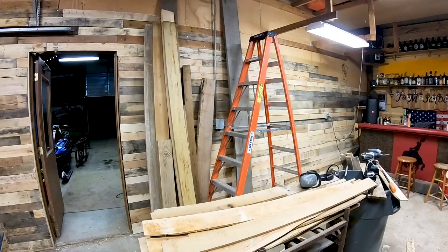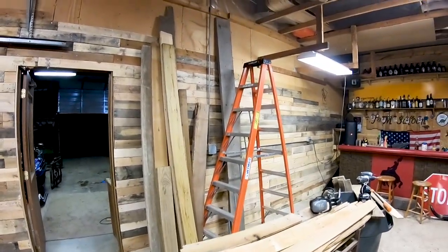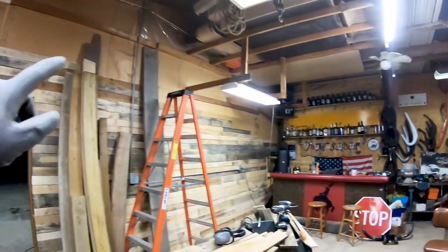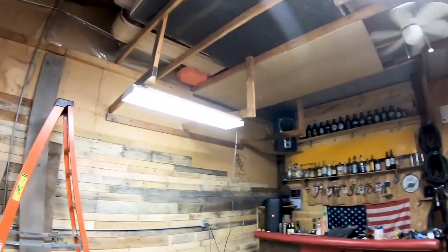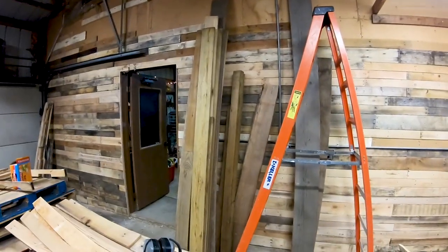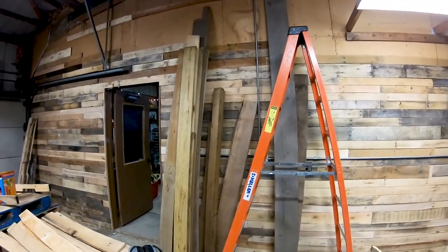All right, so it's a new night out in the shop. It's actually Friday night, so we'll probably be out here late. Don't have to work tomorrow. Where we left off, we got our nice little stair step going, and we had made the decision to get rid of this shelf here. So I took the liberty of clearing all these boards off of here. I'm going to get them on the storage rack in the next room over.